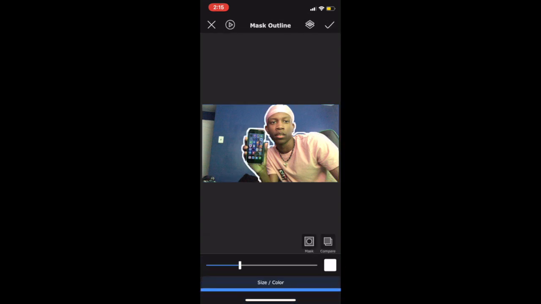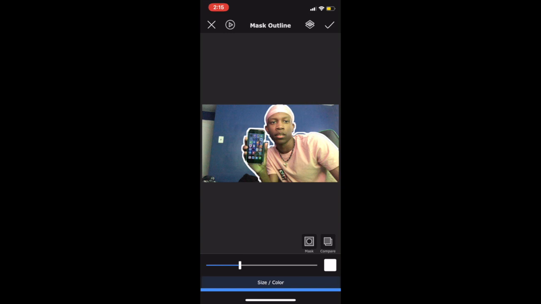Now we want to line it up to exactly where it's at. Great. Now after we have done that, go to the last section, go to editor, and let me see if I can find it. I believe it's in tools. Yeah, it's in tools, and what you want to go to is mask. And boom, look at that. Just like that, we already have an outline.